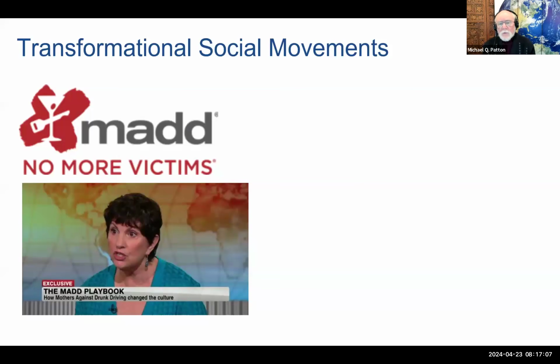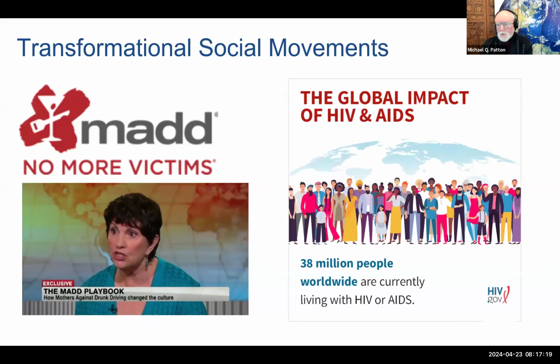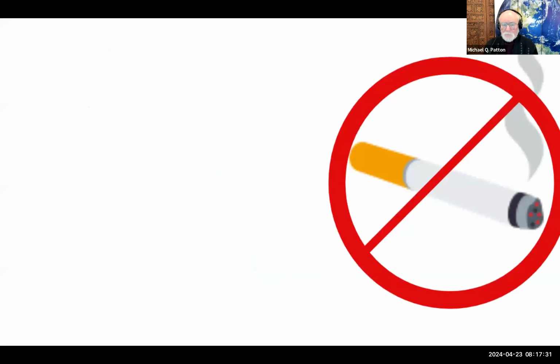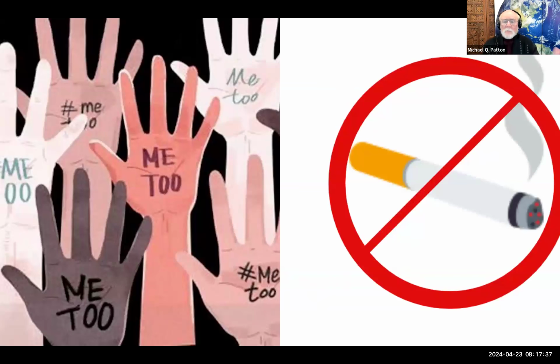Mothers Against Drunk Driving was a major movement to change how we view alcoholism and drunk driving, as well as efforts to carry on other social movements, like the pushback against the global AIDS epidemic. These are major social movements transforming systems. The efforts to reduce smoking worldwide is another transformational system. The Me Too movement to change sexual harassment. These are broad-based efforts to change how people think about what they do, how they behave, how they relate to each other, institutionally, individually, in families, and in communities.